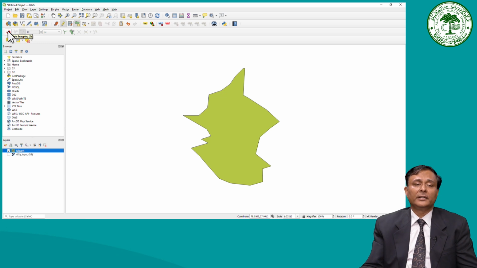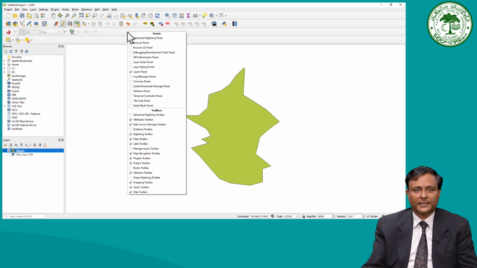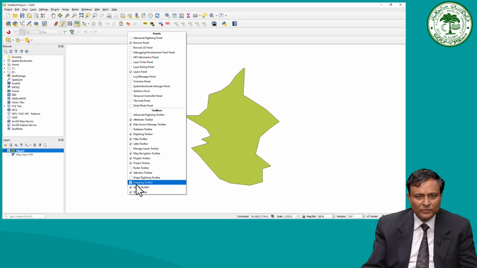In your system, initially it might not appear. So I would suggest that you click here in the menu toolbar section and click the right button. Here you will find many toolbars, and you see the snapping toolbar is already selected, so that is why it is appearing in the toolbar.